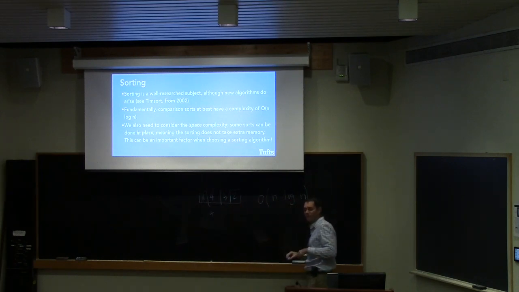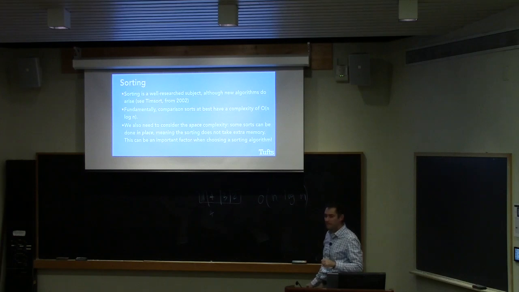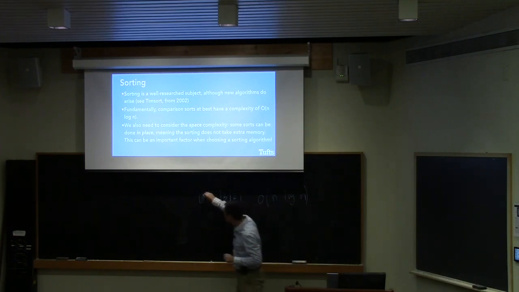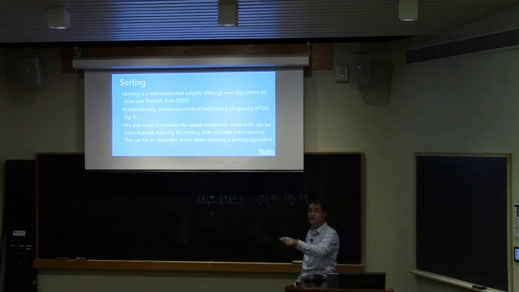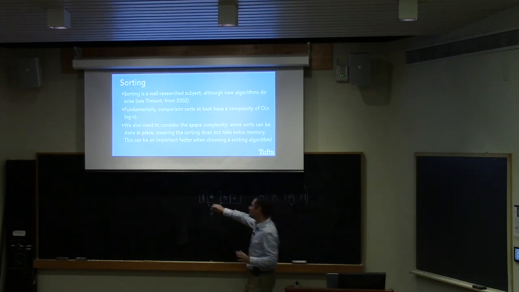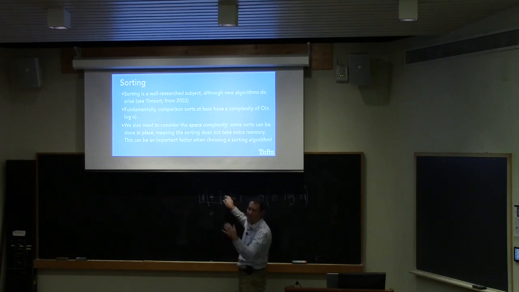Yeah? So it's almost like in place is constant asymptotic behavior spatially. Yeah. No, Aaron's absolutely right. It's constant. And if there was another array that you needed, it would be linear. It would depend on how much stuff you were sorting. Yes, right. In this case, in place means there's no extra space, basically, right?